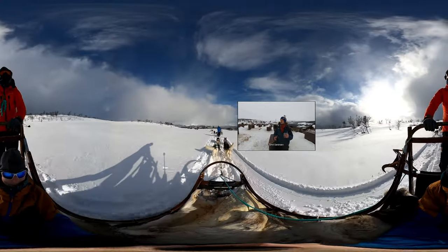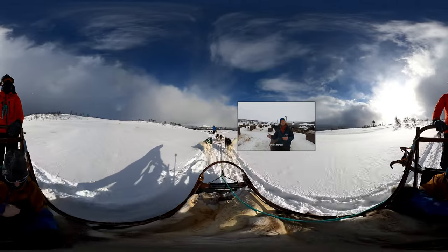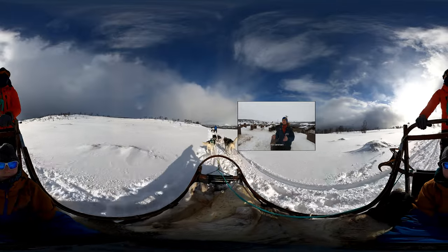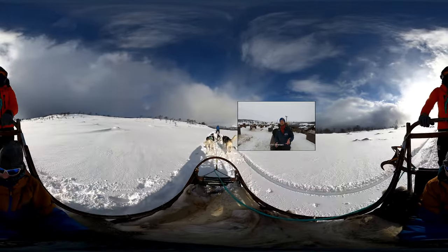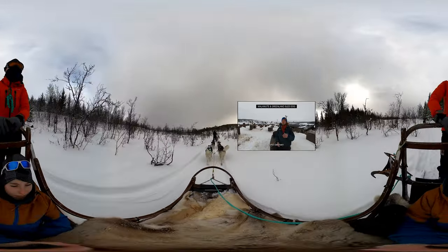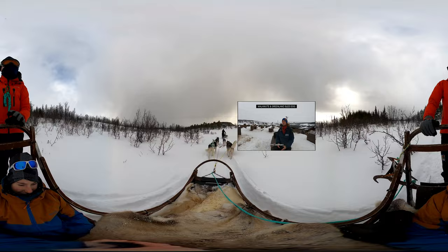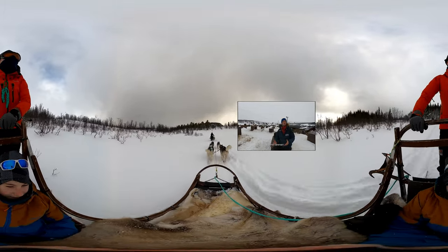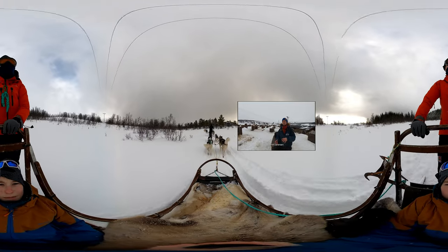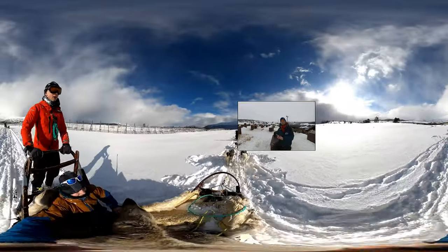For long-distance sled racing, it will always be the Alaskan huskies who come out on top, because they are able to maintain a higher pace while pulling the same amount of weight. On the other hand, if you were to go on an expedition, you would maybe choose a different breed like the Malamutes or Greenland huskies, because you will have very cold temperatures. The faster the dogs move, the more energy they use, and the higher the risk of injuries. When you are out on a long-distance expedition where it is very cold and you have an extremely heavy sledge, you want a breed with a thick fur that pulls heavy but doesn't run too fast — both for their paws and for their wrists and shoulders.